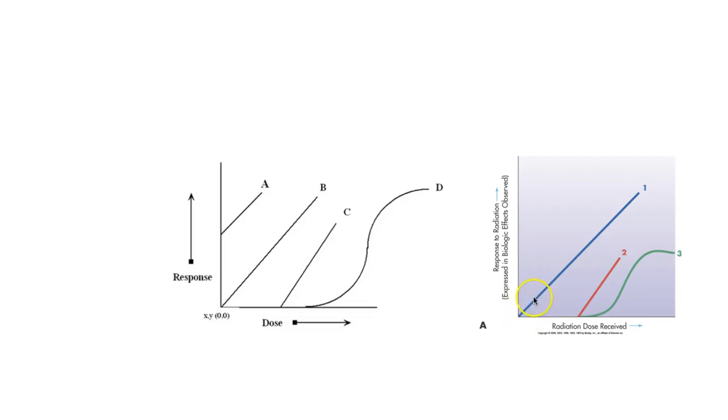So this one is a 1-to-1 ratio. This one is a 1-to-1 ratio because they are a straight line. Actually, this one's not quite as straight, it's linear but not quite as straight, but we're going to go with this one. If I give you this amount of dose, this amount of damage is going to occur. 1 dose, 1 damage. 2 doses, 2 damages. 3 doses, 3 damages.